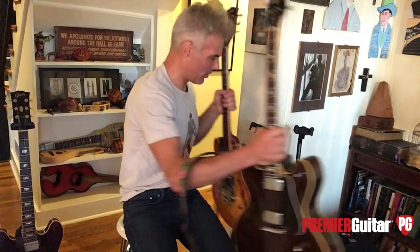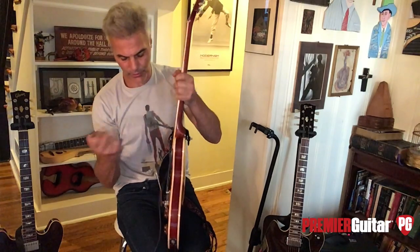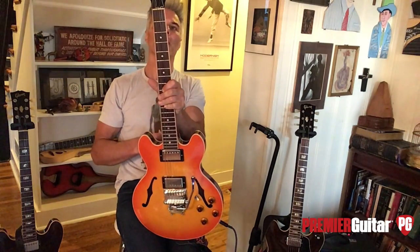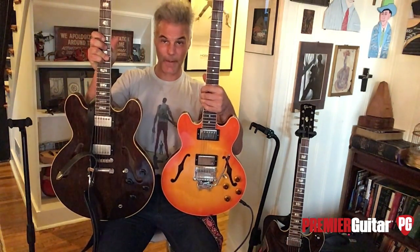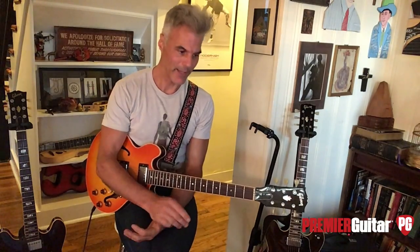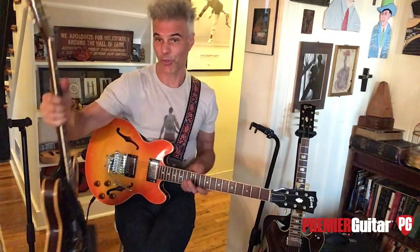Now, the last in our weirdo ES models, this is the 336. It came out in the early 2000s in the custom shop. It's like the others, only quite a bit smaller, as you can see. And the most interesting difference to me is that the other ones, the 335 and so on, are all basically plywood, a maple ply. And it's got to be, because to get this arch top and arch back, you have to have malleable wood, and a solid chunk isn't going to do that.